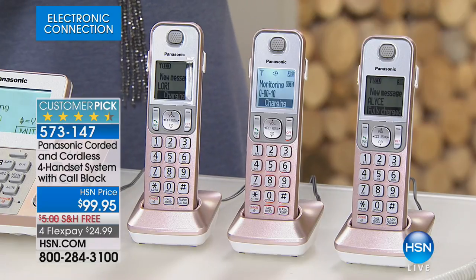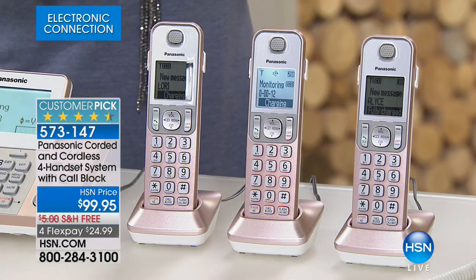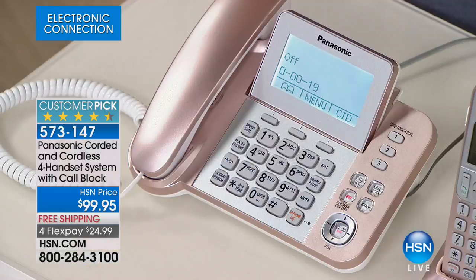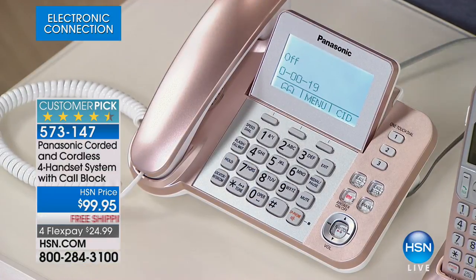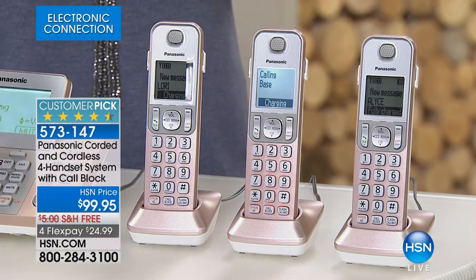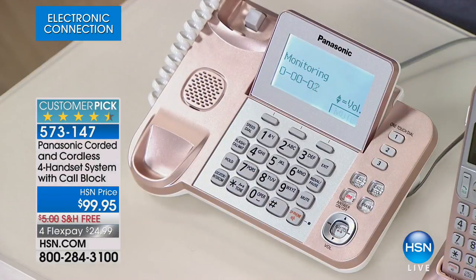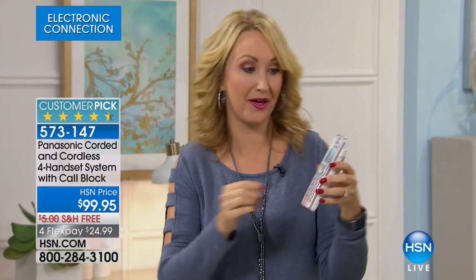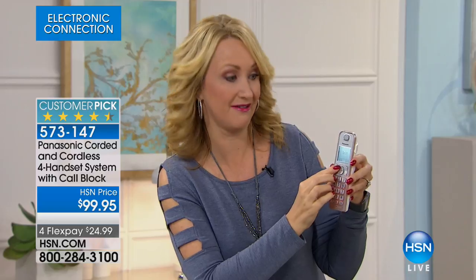You could be outside your home and actually set this to call you on your cell phone. If you have workers coming in and out, you can monitor what's happening in your house all day long. As soon as you hang up and sound is detected again, it'll call you again. This keeps you connected to your home unlike ever before. So if your teenagers aren't supposed to be watching TV when they get home from school, you're going to know because you'll hear it. It's that great home security feature that Panasonic thought to integrate.